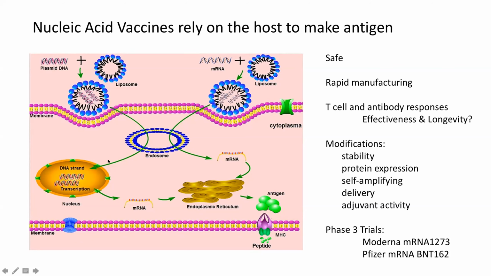And then once the DNA is in that dendritic cell, in this case, the DNA would be used to transcribe messenger RNA or mRNA, which serves as the template for making proteins. And so the mRNA would be used to make the protein antigen, in this case the spike protein, to activate immune responses. And then with mRNA vaccines, it's very similar, except you're skipping the DNA step and just delivering the mRNA straight to the cell, again through a liposome here, and then the mRNA is used to make the spike antigen.